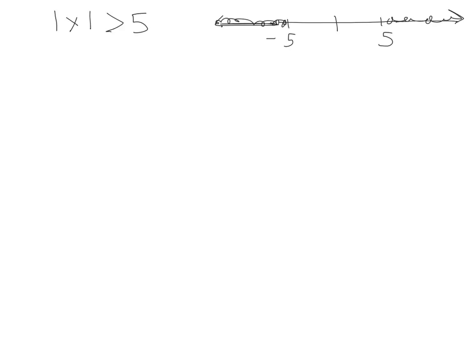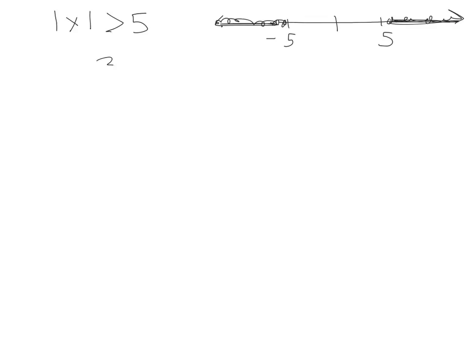Let's look at an absolute value greater than problem. For example, absolute value of x is greater than 5. So this means the distance from 0 is more than 5 units. So these numbers would work, but also these numbers would work. This is an or situation. We can either have the numbers down here or the numbers up here. So to do these problems, again, you separate it into two inequalities.